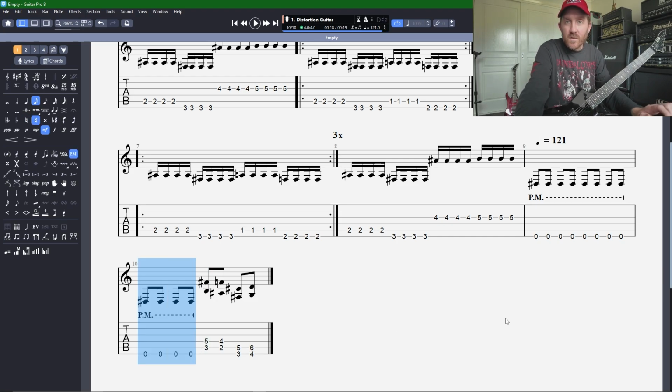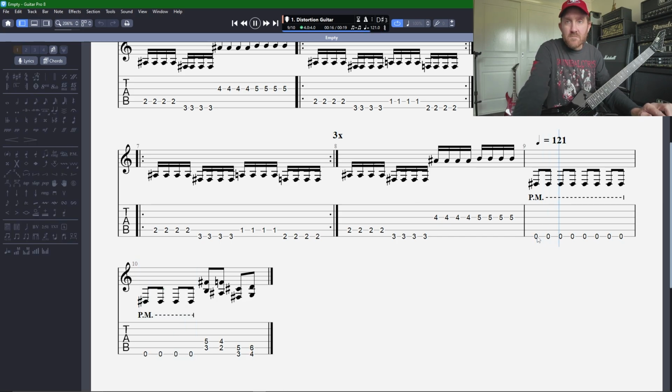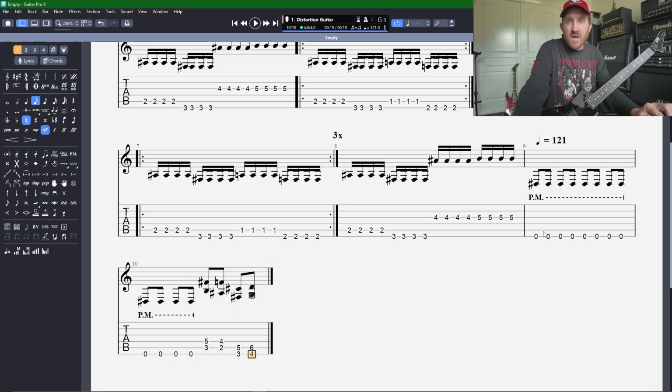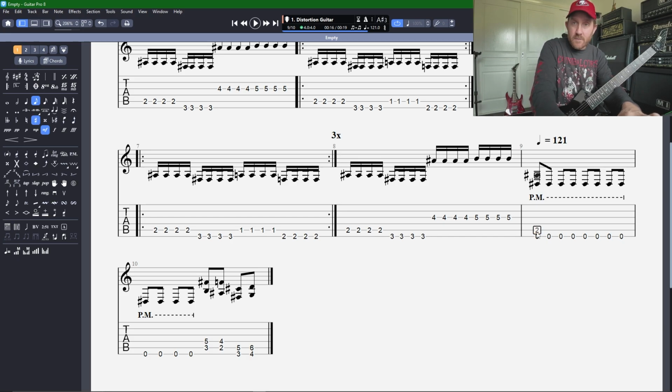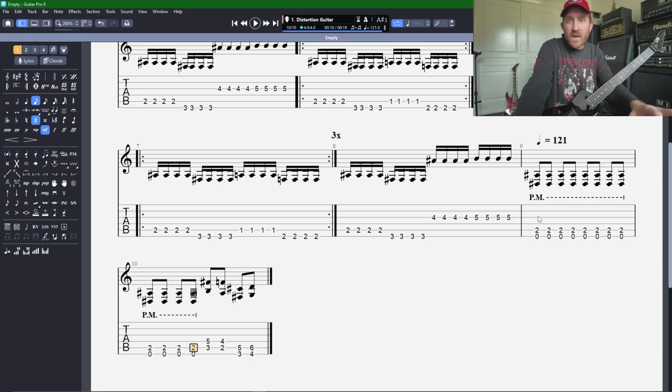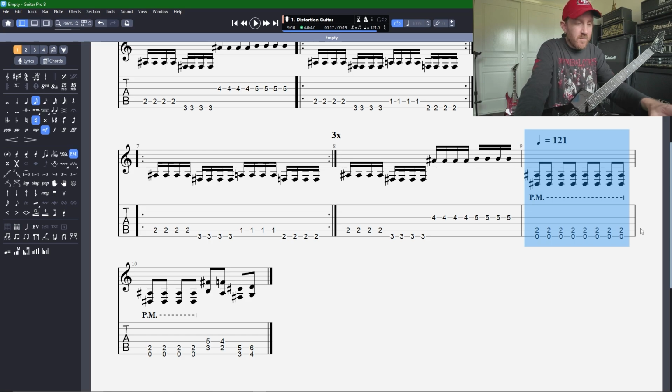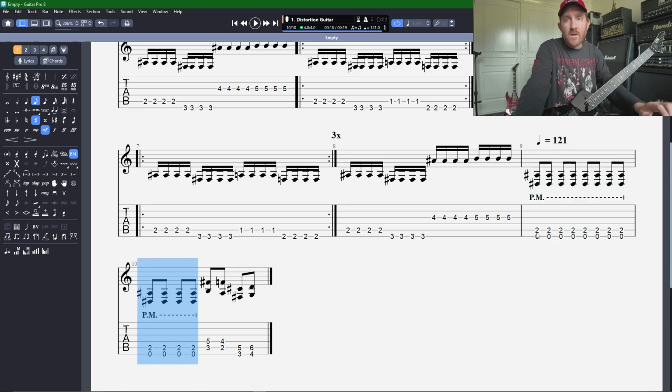So palm mute those. And I'd probably even do it as that single one, or we could do it as a power chord for a fatter sound. And because I've just done that, I have to redo the palm mutes again to make sure it's getting the twos in there as well, like that.